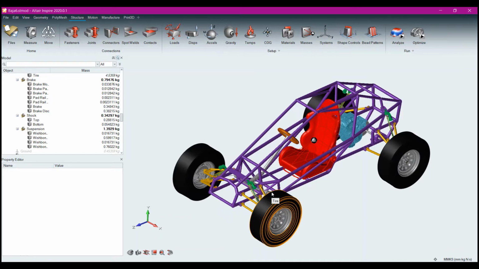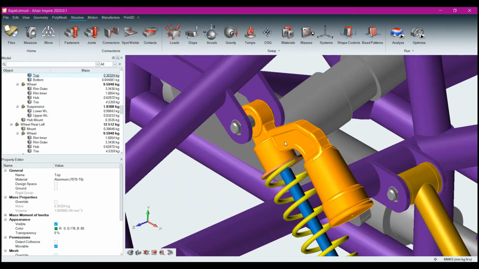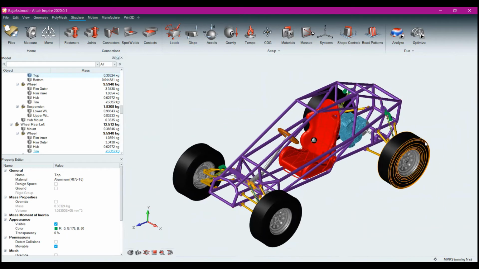And another thing that a lot of people don't know about fit is fit will toggle between fitting the entire model and fitting the selection. So if I come down here and I pick this little part right there, in fact, you can barely even see that it's selected. If I click F again, it's going to fit just that selected part. And if I click F again, it'll fit the entire model.